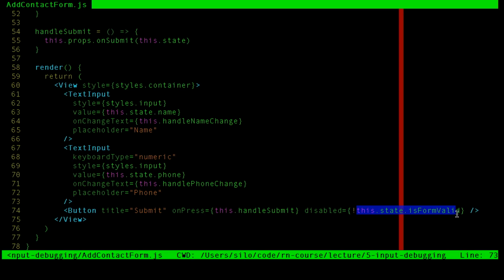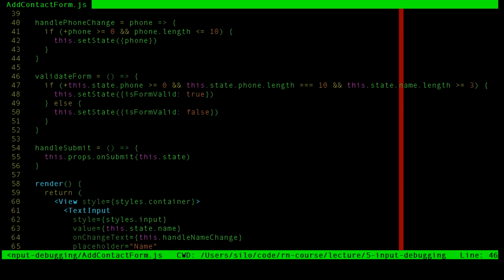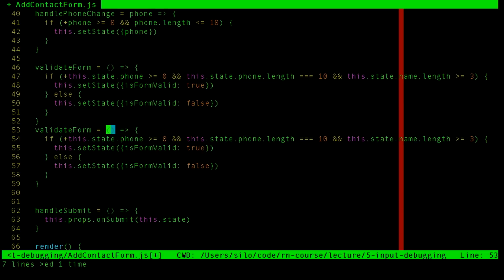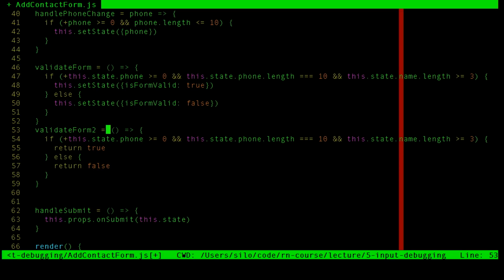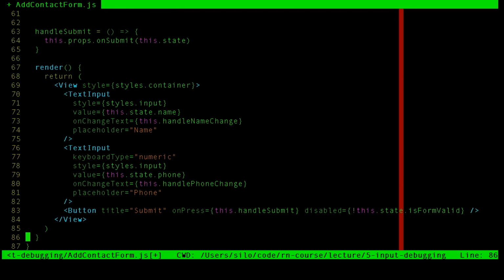And so say we implemented validate form how we did at first. So let's call this validateForm2, where rather than setting state to update that isFormValid field, we just return true or return false. And now down here we can just invoke that function.